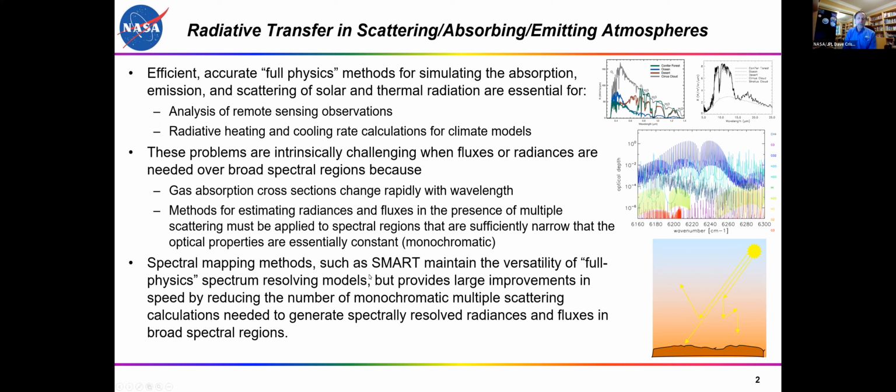To speed up SMART, we take a couple of shortcuts, but they're still fairly straightforward, and I'll go through those quickly. Once again, we've got an intrinsically very difficult problem. We're going to use spectral mapping methods to solve it while maintaining the best available information about the atmosphere, including its vertical structure and wavelength dependence. We're going to take into account all of the absorbers, emitters, and scatterers in the atmosphere as best we can. That includes the gases, any airborne particles like clouds and aerosols, and also a surface that can have varying surface properties.